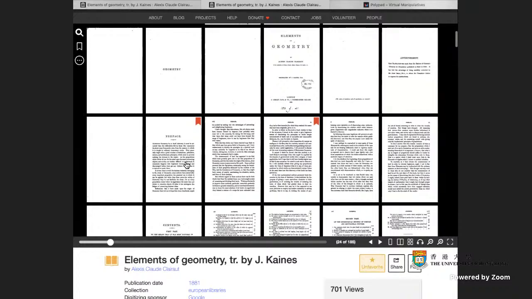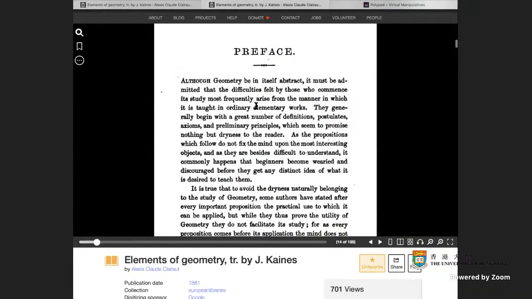okay? And so you can see in the preface how at the beginning the author explained very clearly his suggestions about the teaching of geometry, which is rather special at that time, right? In the 18th century, because he liked to argue that the student should learn more intuitively, from experiments or from different kinds of reasoning, leading them to know more about the properties, or the ideas behind the geometry, instead of starting from axioms, formal procedures or proofs, or theorems. Right? Now, this is rather different from the traditional way of teaching geometry at that time.